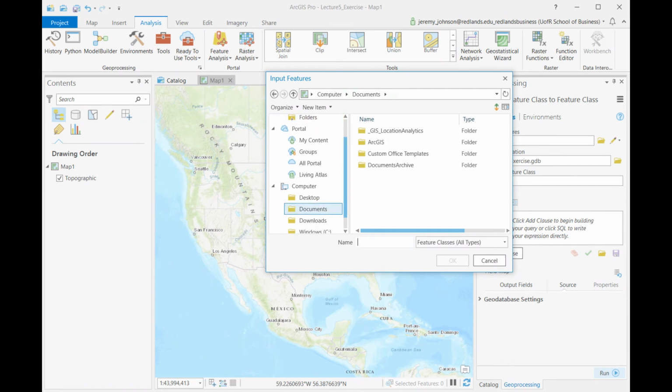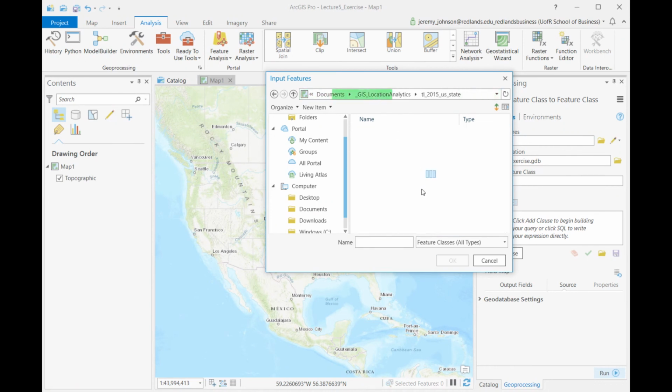Navigate to wherever you have your spatial data stored. I had mine in Documents, GIS, Location Analytics, and then the state data. It's going to query everything in there and look for whatever's available. So I'm going to select my state data.